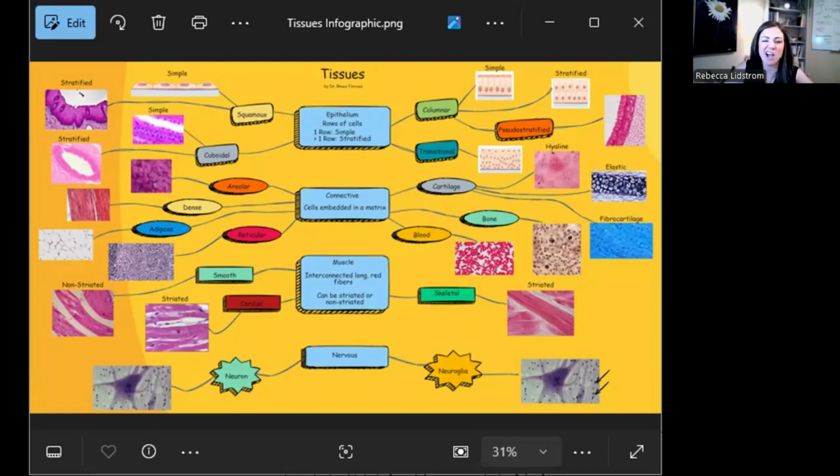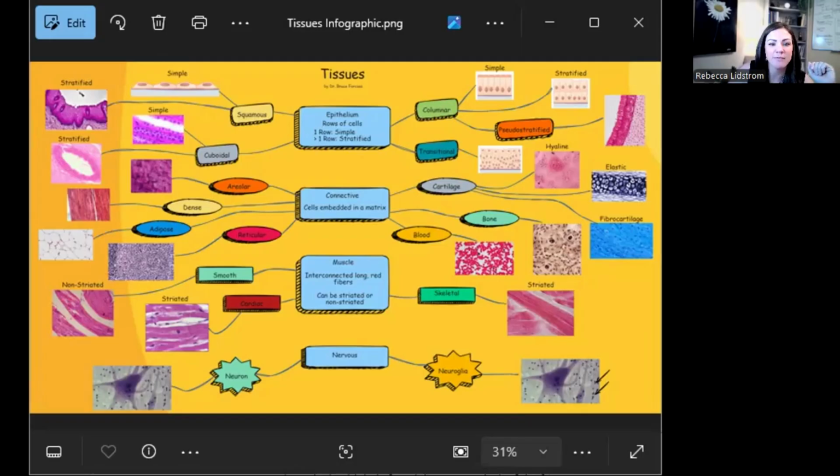We often see things like goblet cells here, which are going to produce mucus found inside there. And it's going to be in places where we need things to move along and where mucus would be helpful, which also has some immune properties to it. And so we are going to find it in places like the trachea. All right, so next one, let's move on.